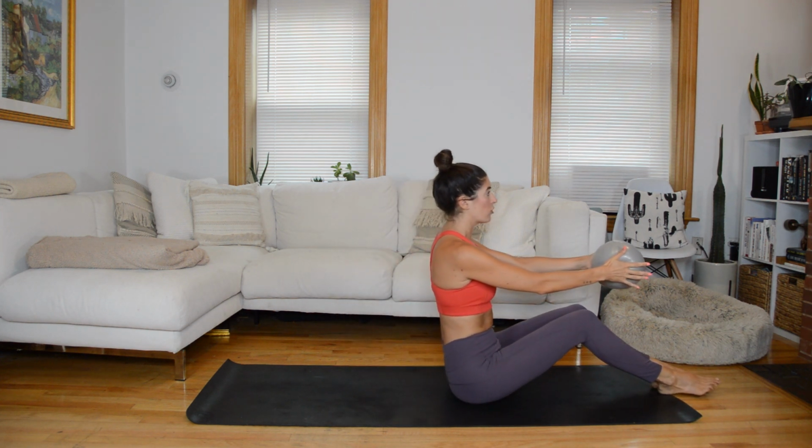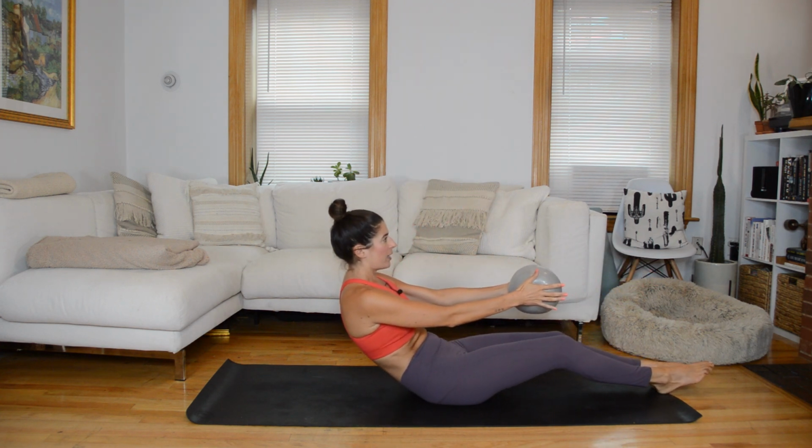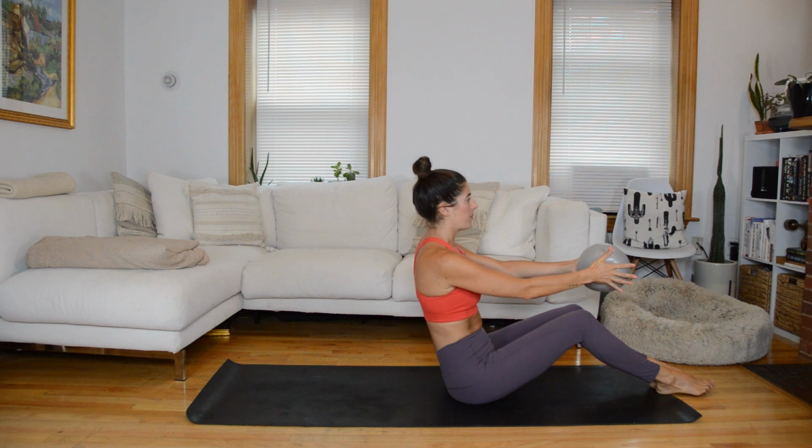So kind of think back to how we started class with that cat-cow variation where we initiated it with that articulation of the lumbar spine. We're kind of building off of that here.